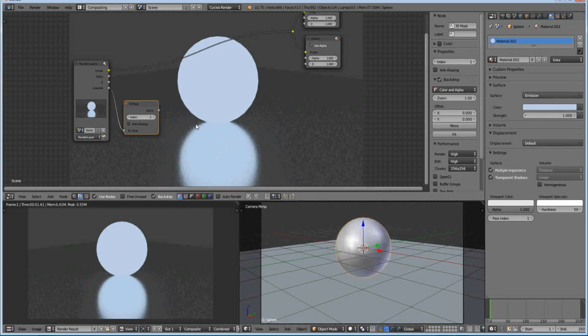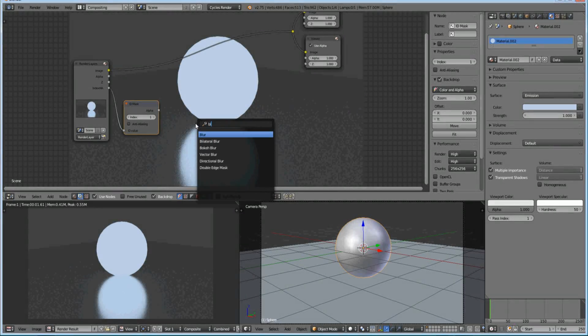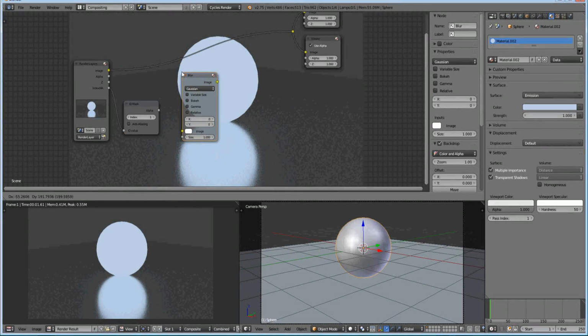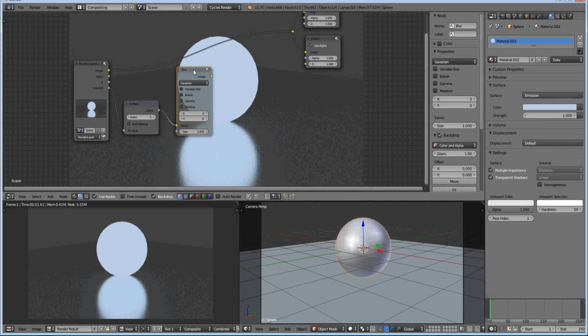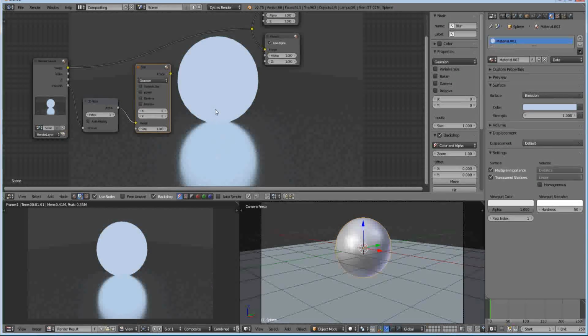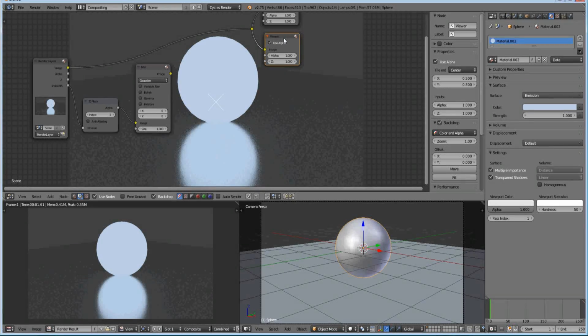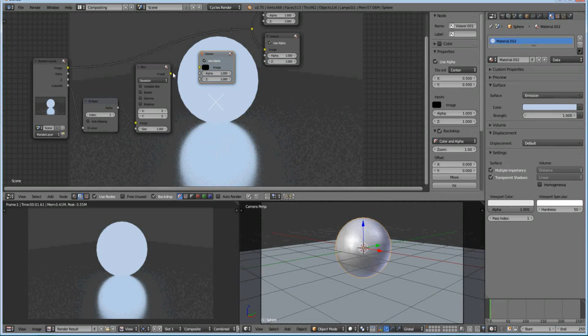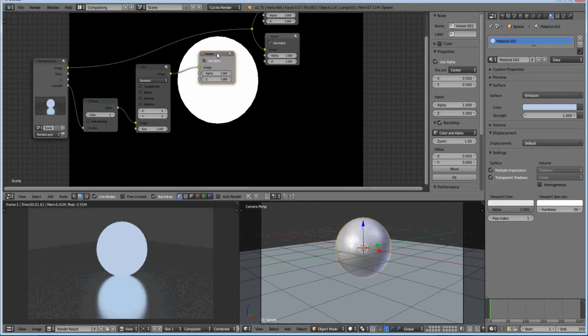I'm going to hit Shift A, and I'm going to start with a blur. And you're going to say, oh, it's just another one. There's some more things we add later on. But the blur is still essential in getting the full product that we want out of this. And I'm going to add another viewer, so I'm just going to right click on this one, hit Shift D, and add another one. And I'm going to show you what we've got. So we haven't actually blurred anything yet, but we have a mask that is created around the material.